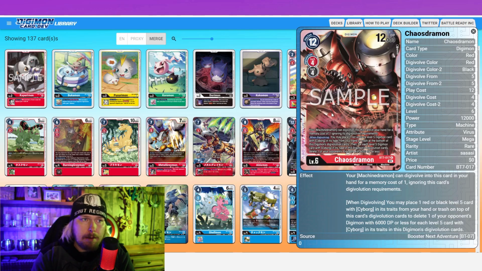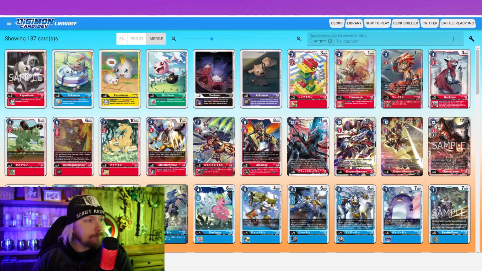But even if you don't do the 1-cost Evo, you can still just Evo on top of a 5, and then stick a Cyborg underneath in the inheritables there. So that's still going to be 2 pops of 6,000 DP. That's still really good. 6 is incredible, but 2 is still solid. I mean, that's going to be a very powerful ability for sure. So he's a great addition to that deck.